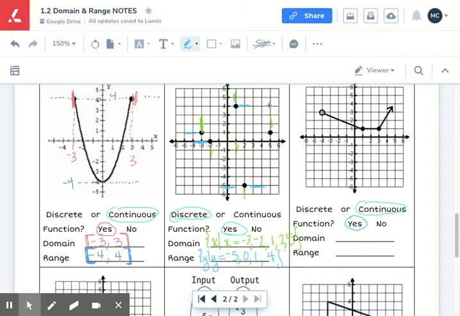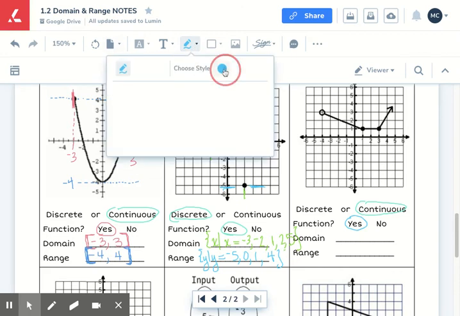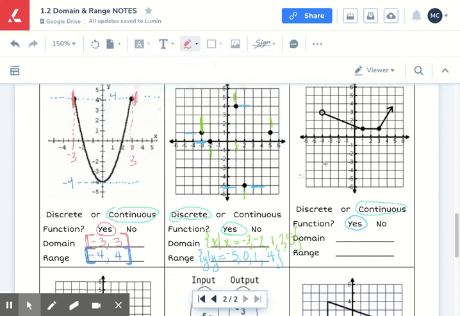So I'm going to start for domain looking on the left side of the graph so I can get the smallest possible x value. This is the furthest left that I can see on this picture, and it has an x value of -4. So I'm going to write that down first. And then it's continuous, continuous, continuous, continuous all the way over here. And then on the end over here, I've got an arrow. That's actually an indication that this continues on forever and ever and ever. Drawing it forever is not a good use of our time. So we put an arrow on the end of it.